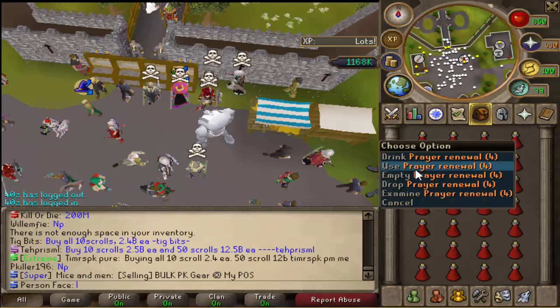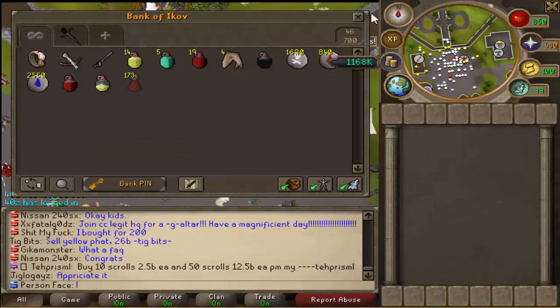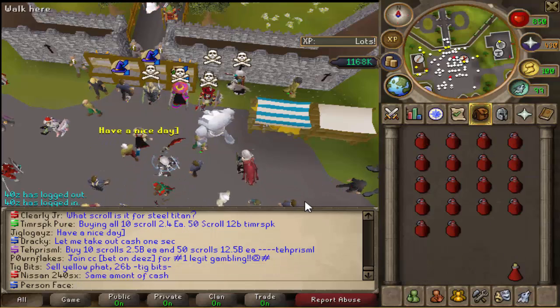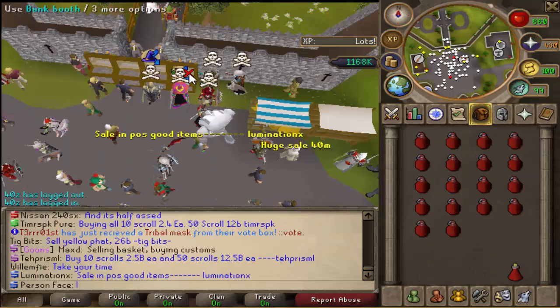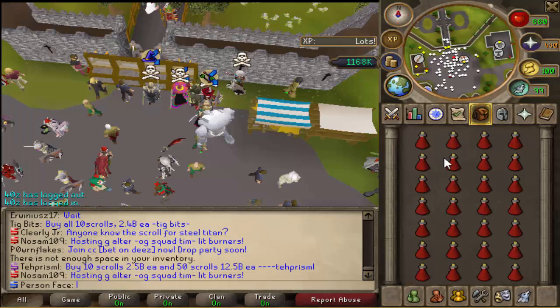So I've decided to get my first starter cash. I'm going to decant some of these into flasks, and that should get me a decent amount of money because the 4-dose potions are 12k, and the flasks are like 40k. They don't sell quickly, but it should sell quick enough, and then I can maybe upgrade my gear.